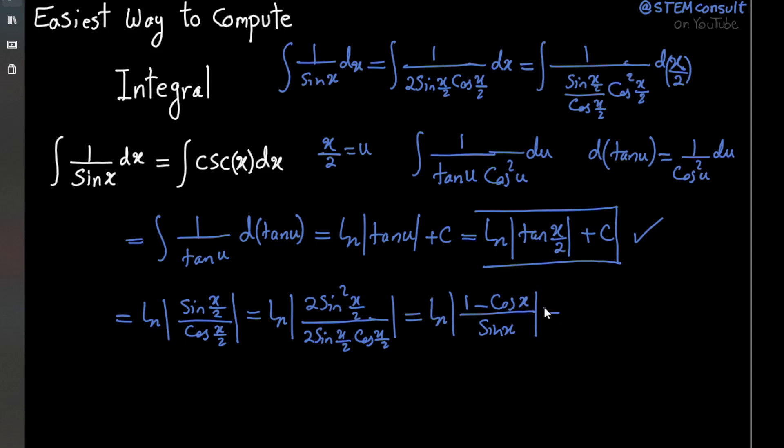And we're done for the alternative way, because 1 over sine x is just cosecant. Minus cosine x over sine x is cotangent. So it's ln cosecant minus cotangent. And of course that constant c if you like to write. That's it. This is another way of writing the same thing.